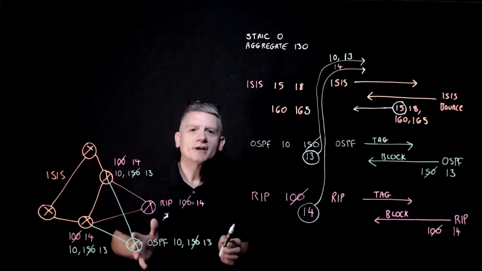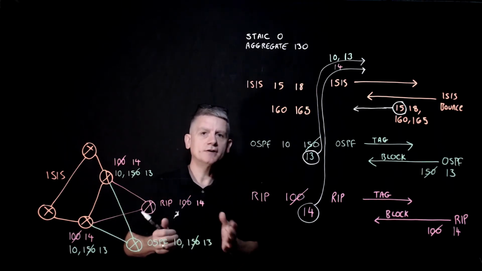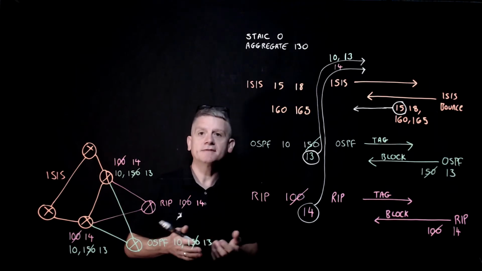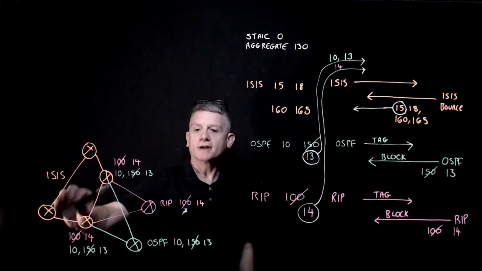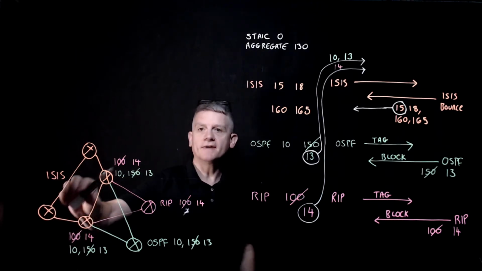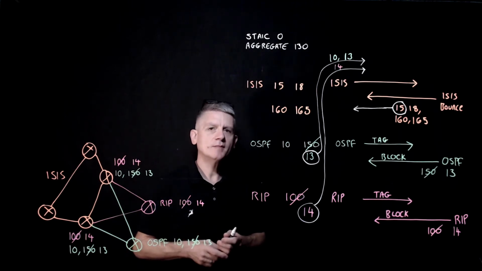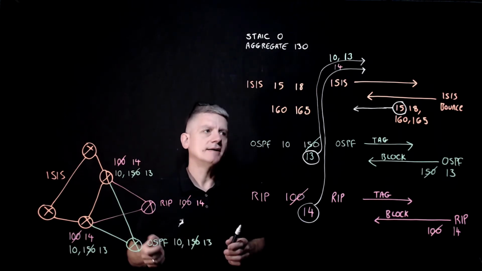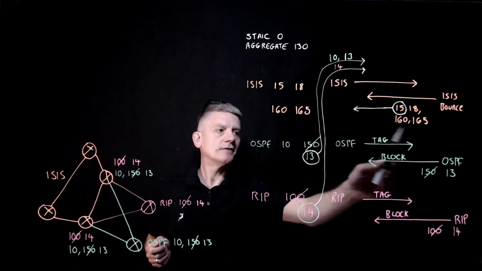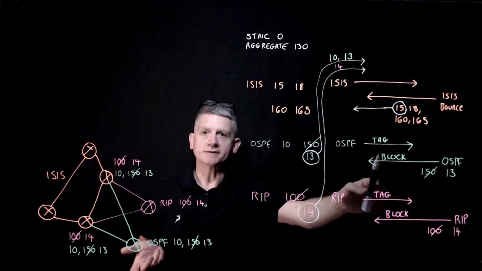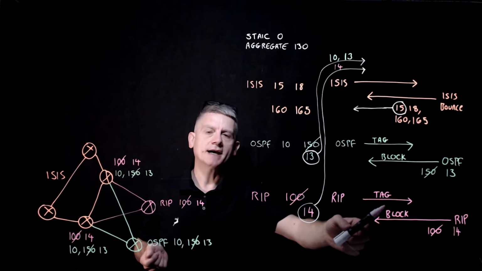Okay, so what we're looking at here is kind of an overview so we can get a summary of what's going on. There's a lot of protocols. Here we have effectively triple redistribution points because these routers here are running the RIP, the OSPF and the ISIS, and they're redistributing between them. So in summary, to sort of clean this up, what we're really doing here is the bounce back from the OSPF is being tagged and blocked.